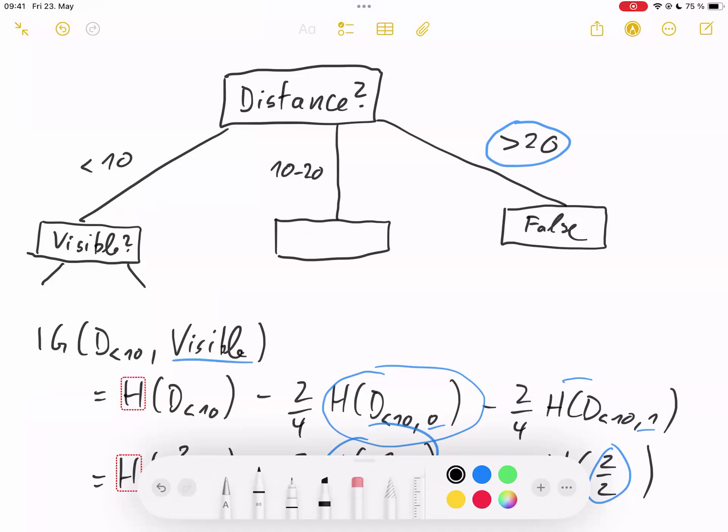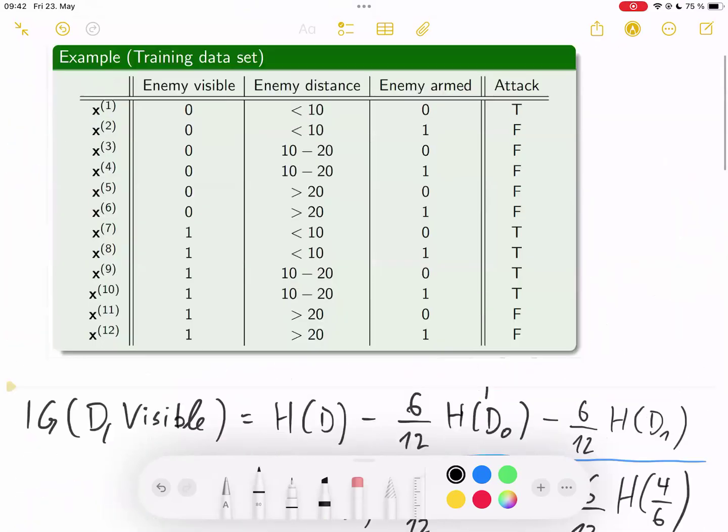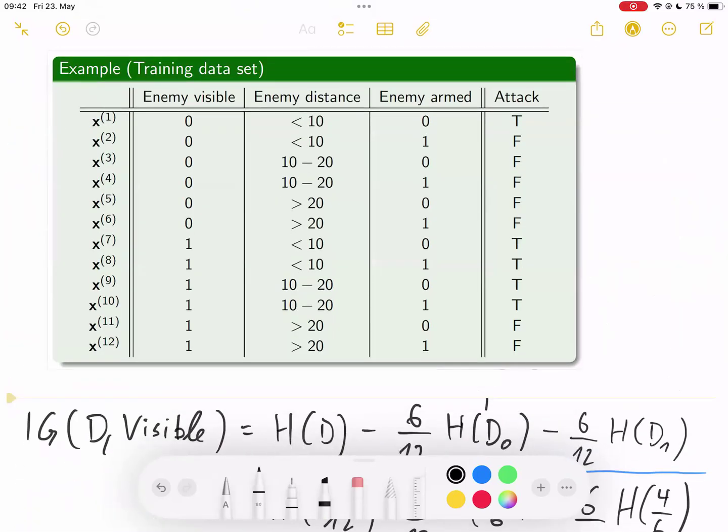And visible is 0 or 1. So I need to do something for 0 and something for 1. Now we look at our examples. Remember, it's the subset of those where enemy distance is less than 10. I've picked visible.